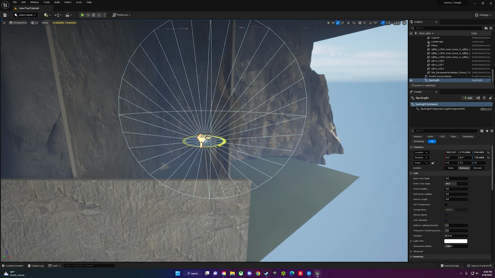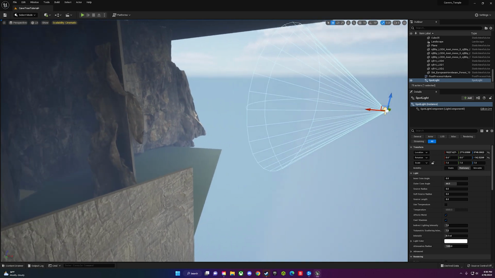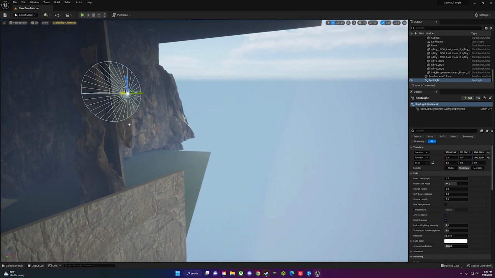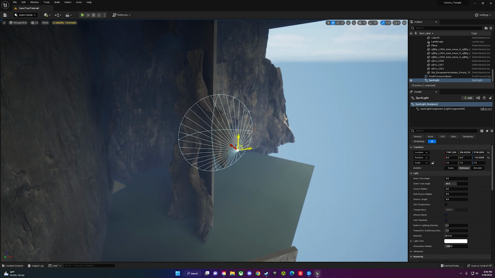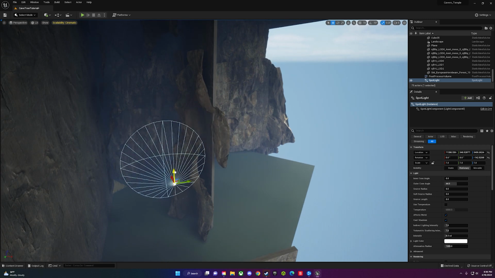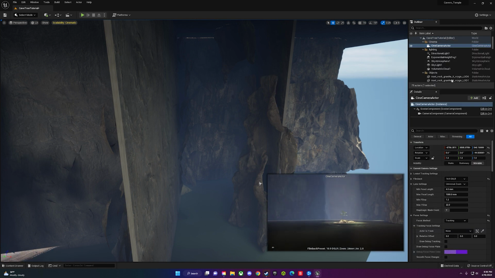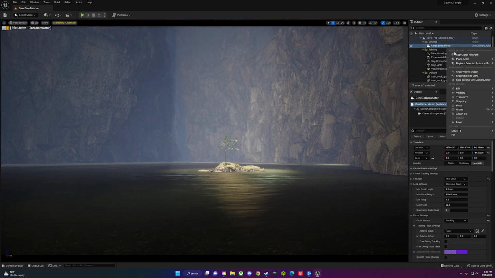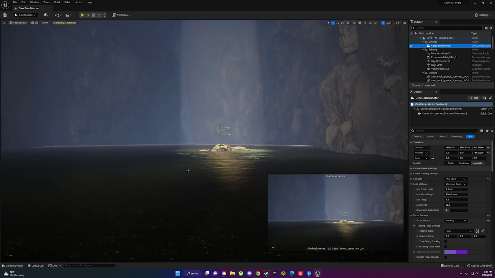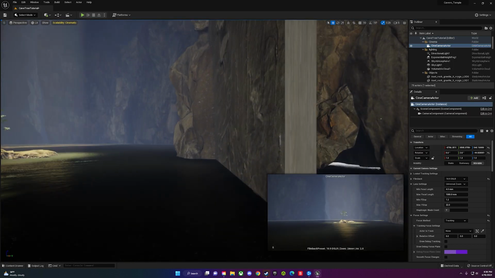Now for the spotlight, we can point it towards the wall, move it much closer, across and down, and then I'm going to go over to the camera actor so we can see it. Oh, not pilot though. Stop piloting, but we do want to pin it.